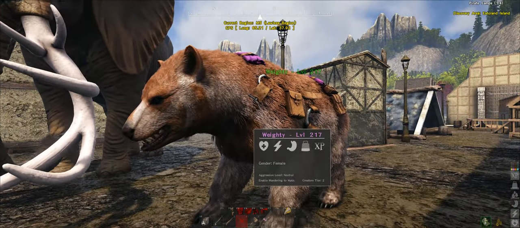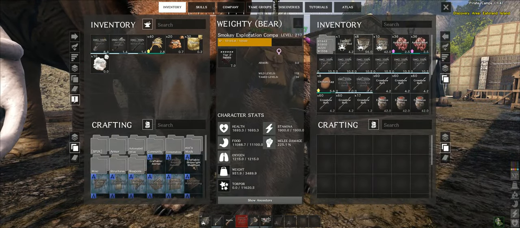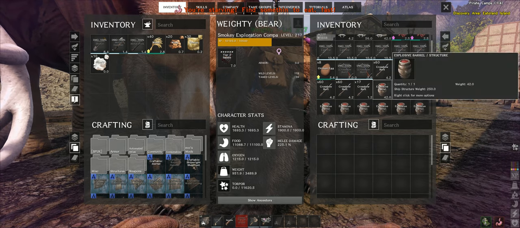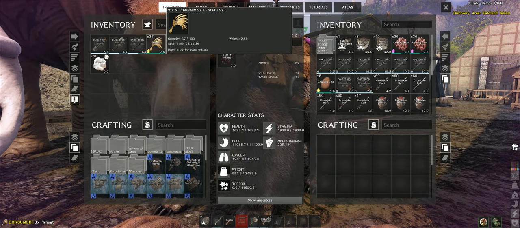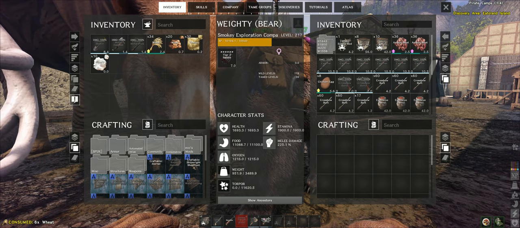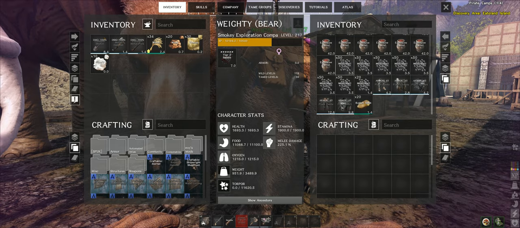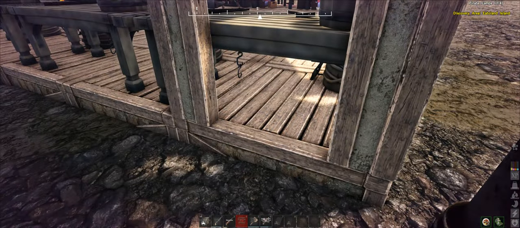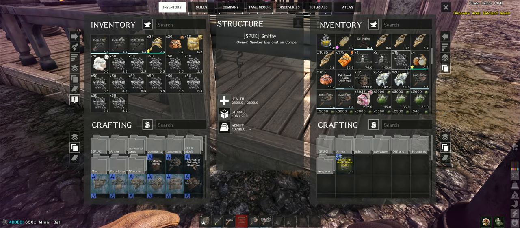Alrighty, I think we're ready to do this. We got our little respawn bed. We've got the fact that I'm starving, so I need to go get food. I've got some wheat on me. That should tie me over for a minute. Got my crossbow bolts, got my carbines, I got my explosive barrels. I haven't got the rest of my mini balls. There they are. Okay, that should last me a while.